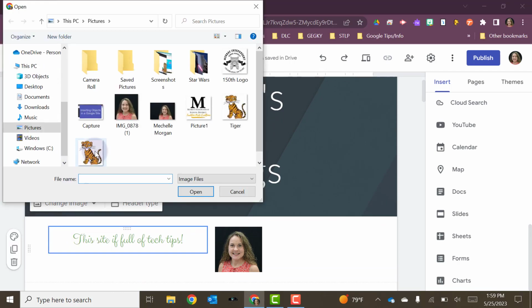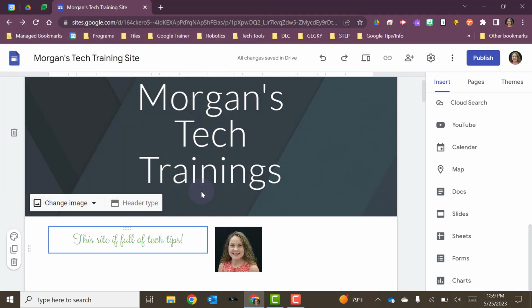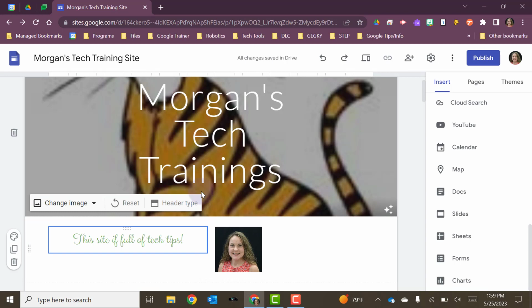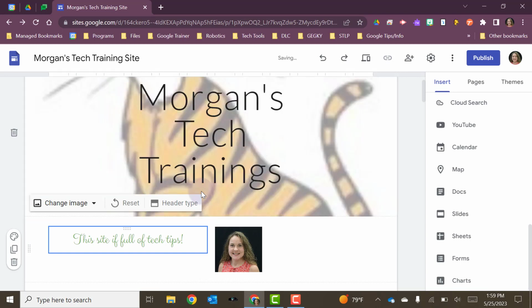If I do that and I pick an image here and I insert it, I want you to notice that as soon as I do that, first of all, that image does not fit into that banner size. One of the things that you will want to note when you want to insert a custom image is that the Google site banner is a certain size. So that square photo of that tiger is not going to fit in there.